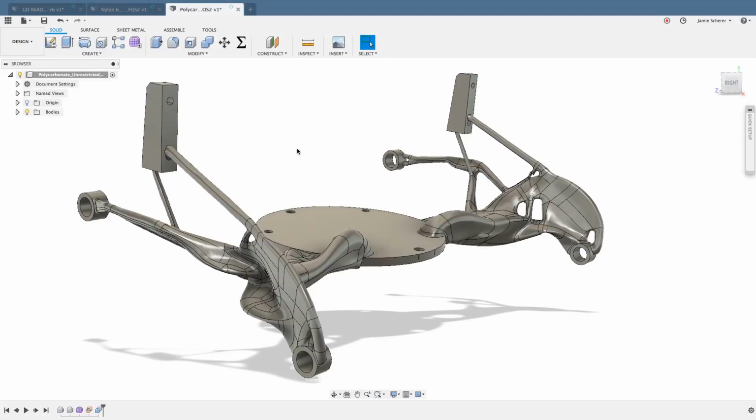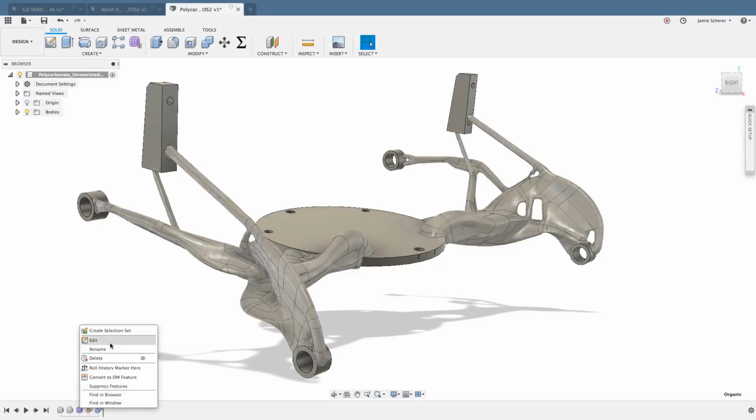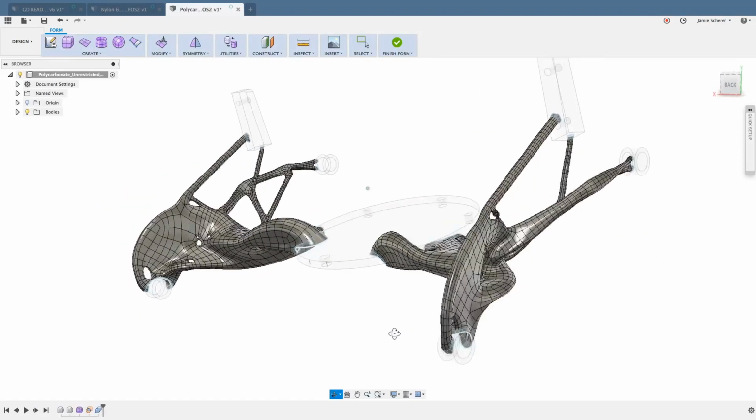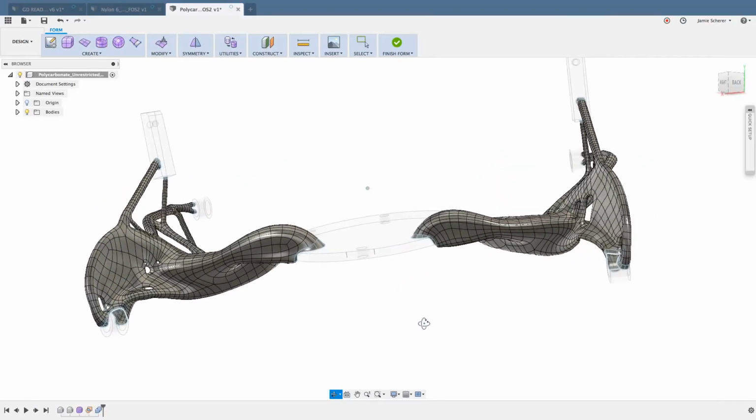But most importantly, all of the areas in the middle are going to come in as T-spline geometry. So if we double-click on the sculpt object in the timeline and edit it, you'll see that I now have editable T-splines that I can begin to work with.